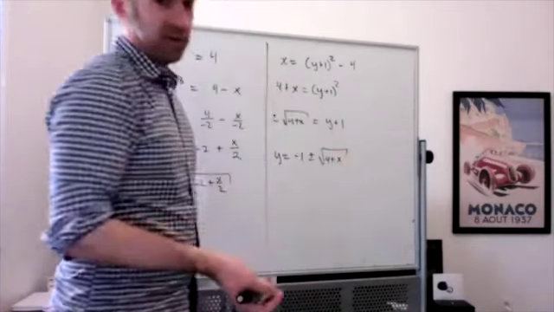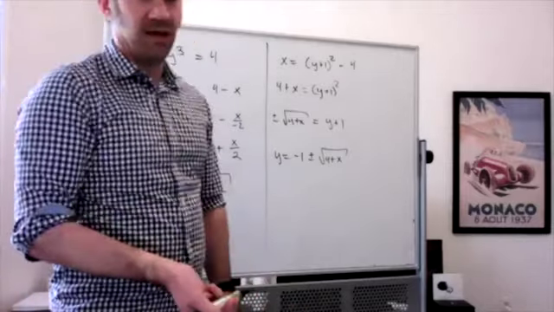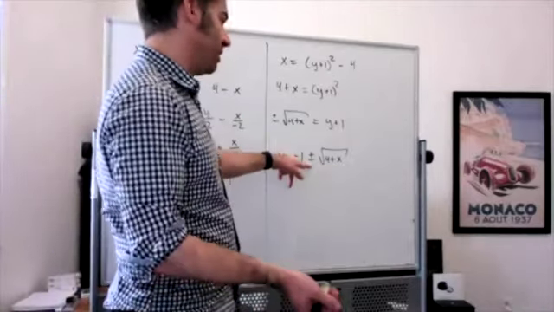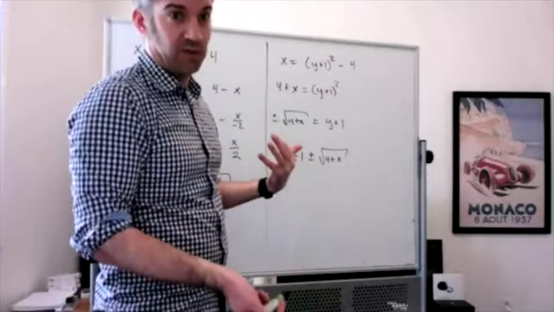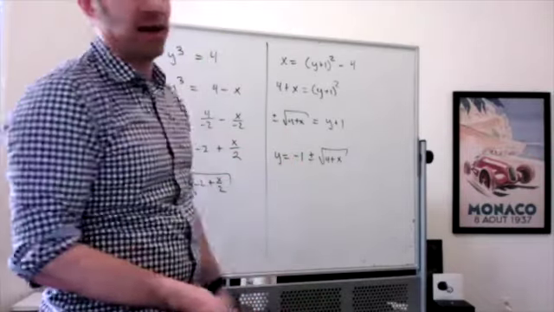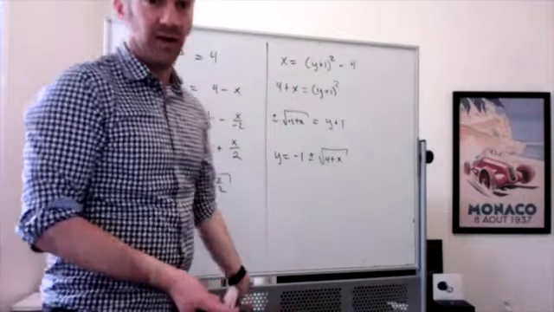And we can see that for just about any value of x within the domain, y is going to end up having two different values. If x was 0, y would be -1 plus or minus 2, which would be -1 plus 2 is 1, and -1 minus 2 is -3. So yeah, clearly, and again, if we graph this, you can see it's a sideways opening parabola. It's definitely going to fail the vertical line test.